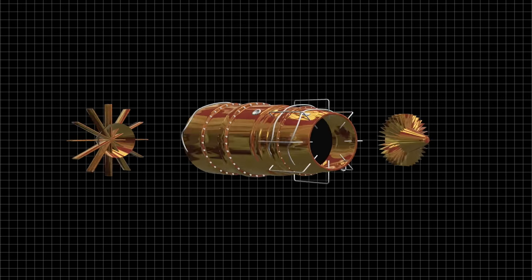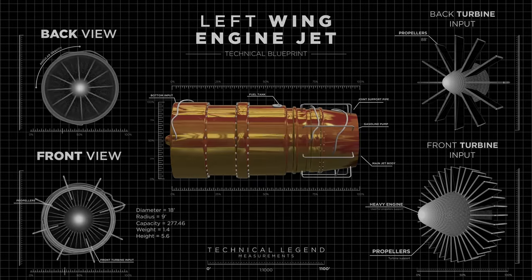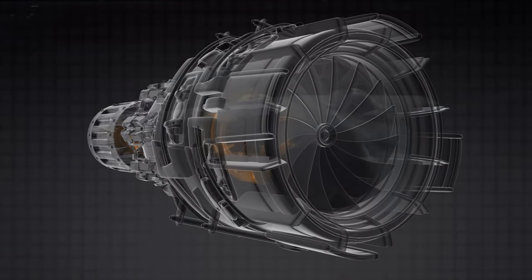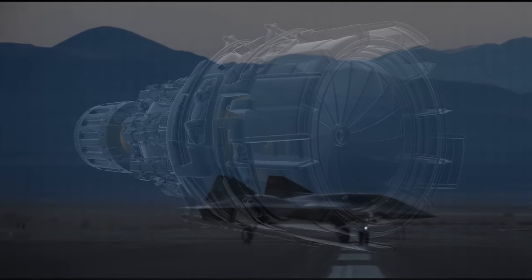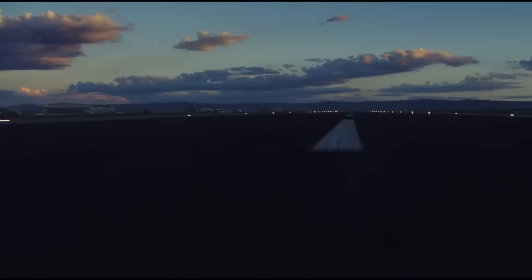Liquid hydrogen would be more energetic, and it can be used much more effectively to cool parts of the rocket or jet, but liquid hydrogen is not very dense and your airplane would need to be huge. So this jet must be flying with a denser propellant than hydrogen — perhaps kerosene or even methane — though we don't see any cryogenic venting. So let's assume it's using good old RP-1 kerosene, or some other similar jet fuel.